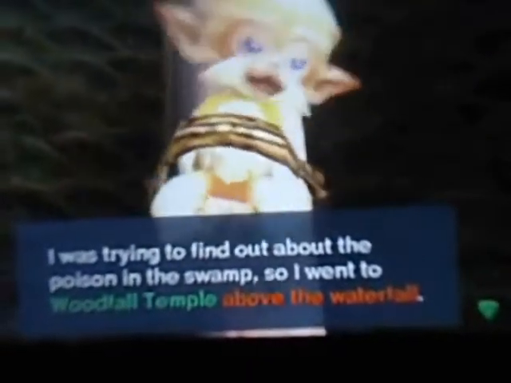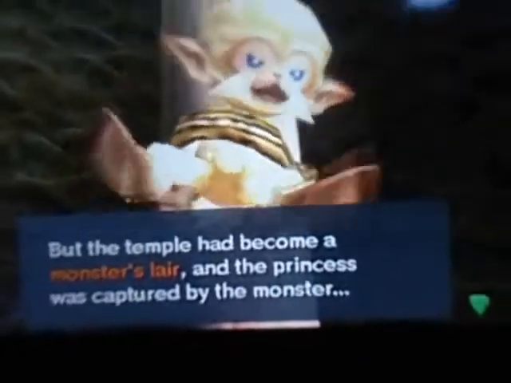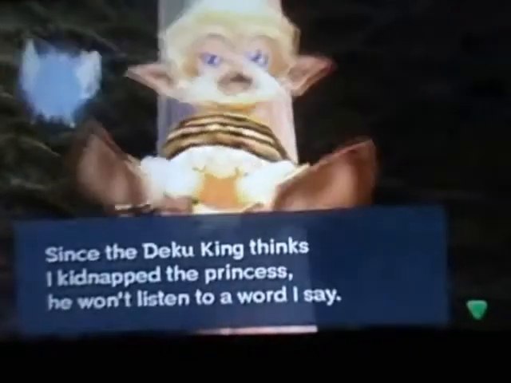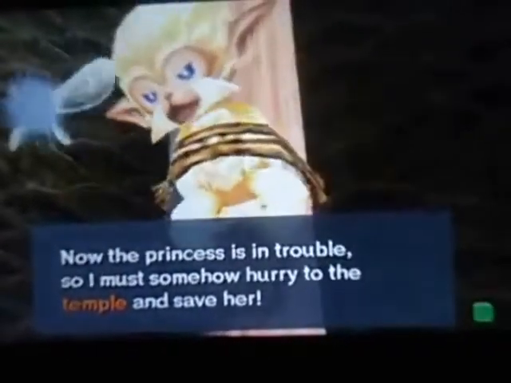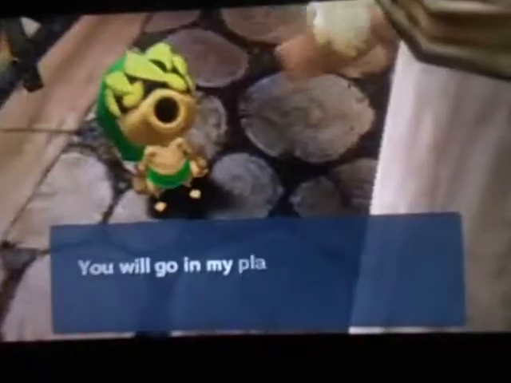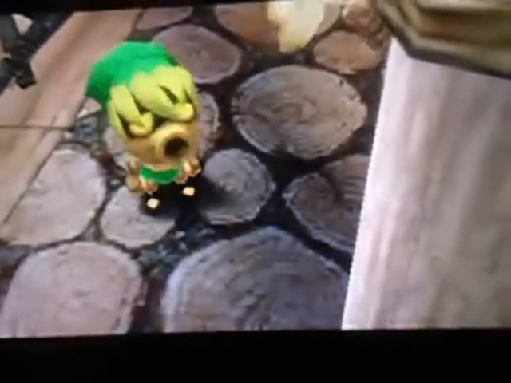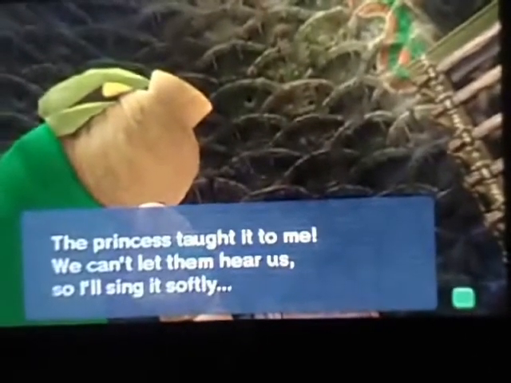Oh, you have them! You do, just like the princess, Deku Pipes. Those will work great. By the way, who are you? Whoa, that's not important now. Just listen to me. I was trying to find out about the poisons in the swamp, so I went to Woodfall Temple about the waterfall. But the temple had become a monster's lair, and the princess was captured by the monster. Since the Deku King thinks I kidnapped the princess, he won't listen to a word I say. Now the princess is in trouble, so I must somehow hurry to the temple and save her. Do you understand my plight? Yes, I do. So then that means you will go in my place and save the princess. I don't have anything better to do. Okay, now I'll teach you the melody that opens the temple. The princess taught it to me. We can't let them hear us, so I'll sing it softly.